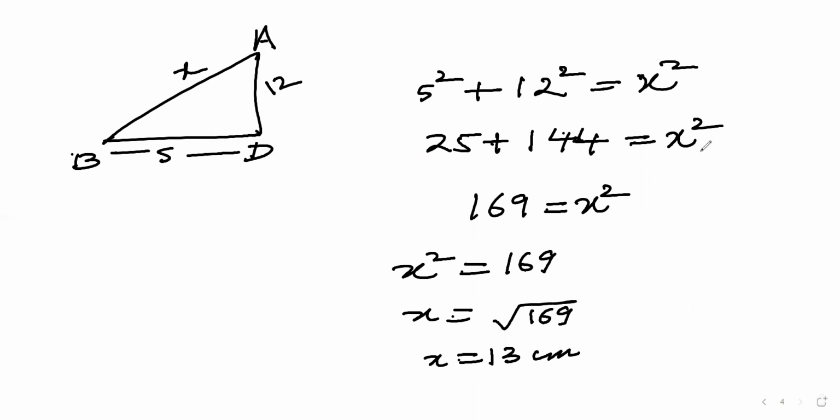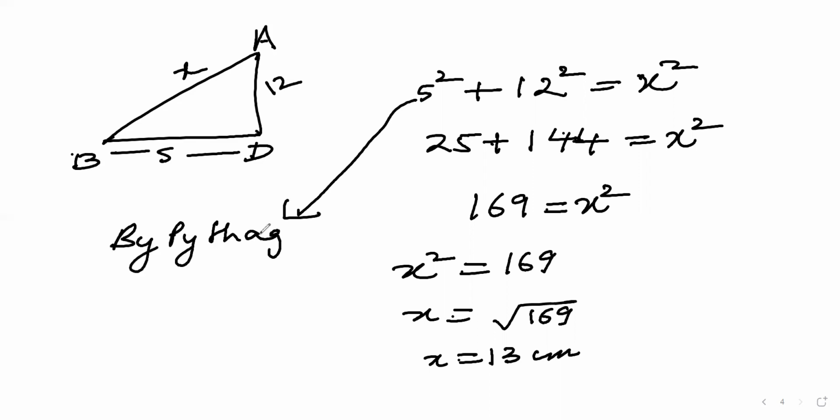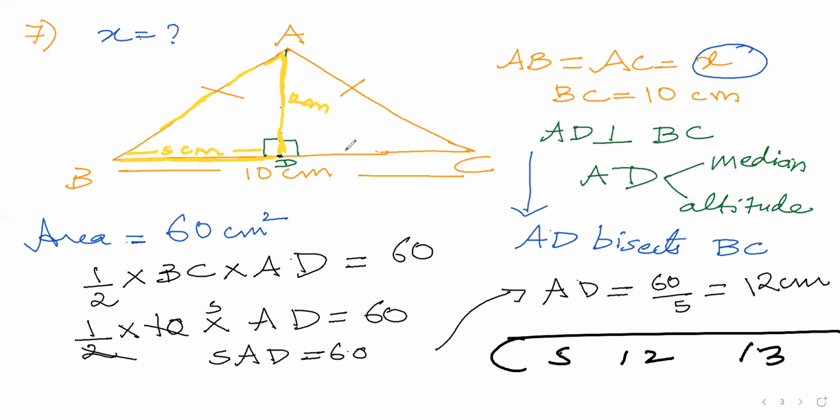So by Pythagoras theorem, you can always mention by Pythagoras theorem. So when I'm writing the steps of making use of the property of the theorem, I need to mention it. So this is it. 5 squared is 25, 144, and so on. So we have used the properties of the isosceles triangle along with Pythagoras theorem here.